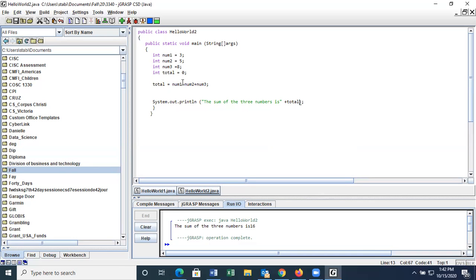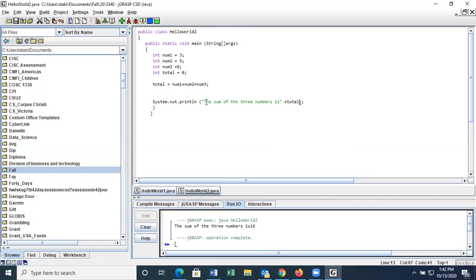So any other questions? What is the other Java for? Which other Java? JDK. Yes, you have to install JGrasp, and after you install JGrasp, you need to install JDK, and it makes it possible for you to run Java applications in JGrasp. So you need to install the two files in order to be able to run. If I had not installed JDK, I would be able to type these applications, but I wouldn't be able to run them.